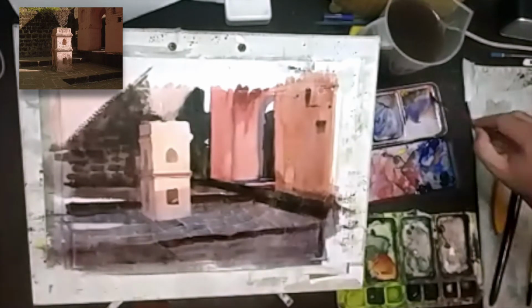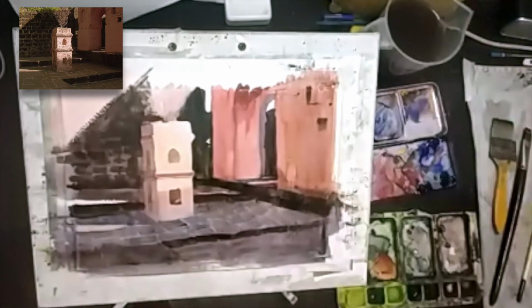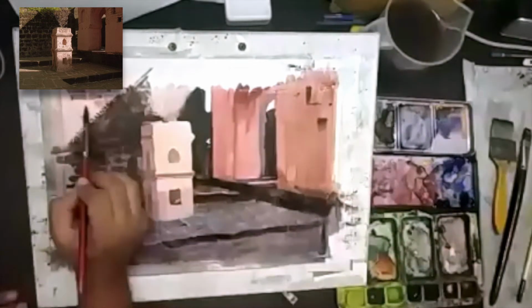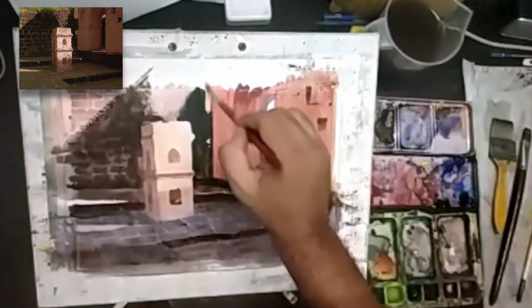Here I am picking out some misty light part by applying some water. Now doing some bricks in the light area. That way it will feel that it's a wall of stones and shadow has fallen on it.